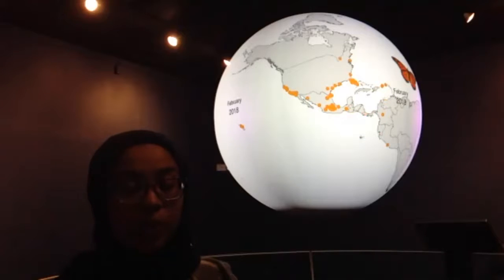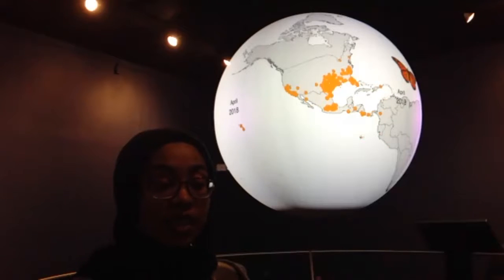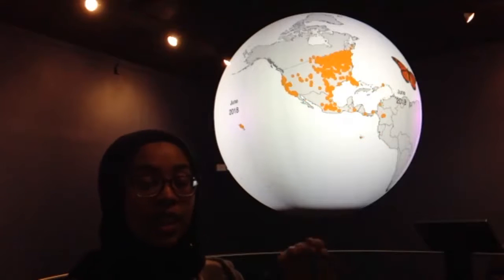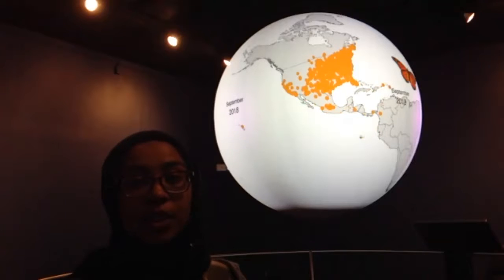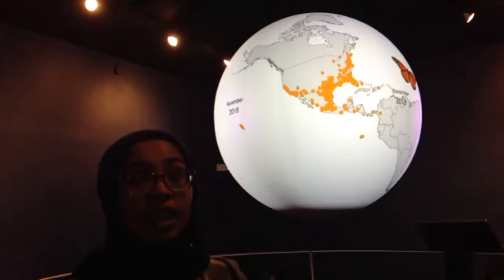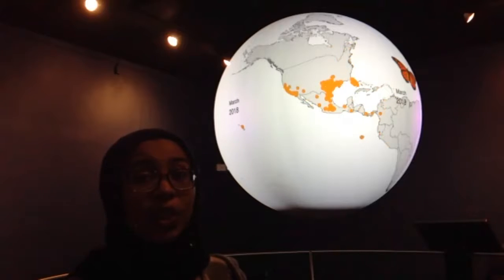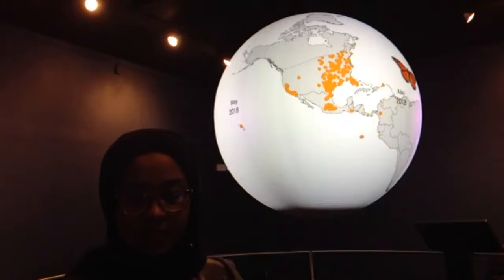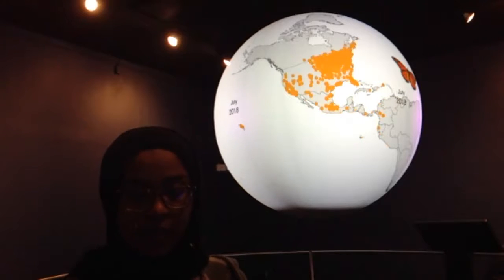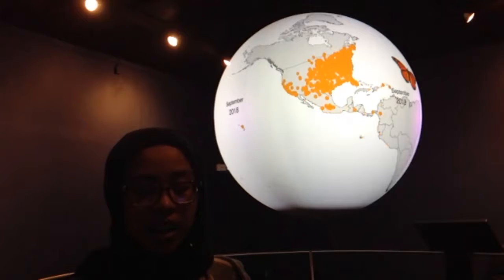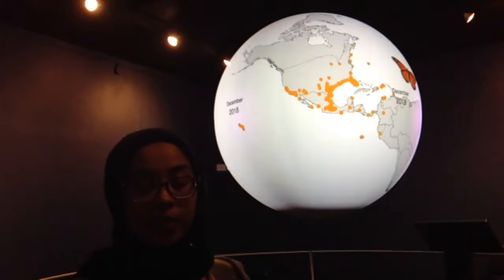Monarchs travel between North America and go all the way down to Mexico around every summer. And they travel a very long distance in order to get there. So newly hatched monarchs make the journey south.